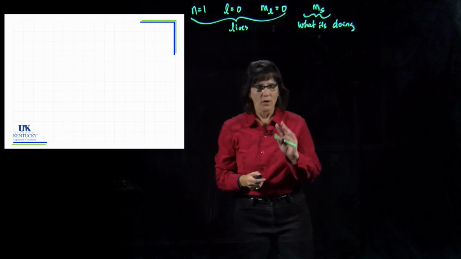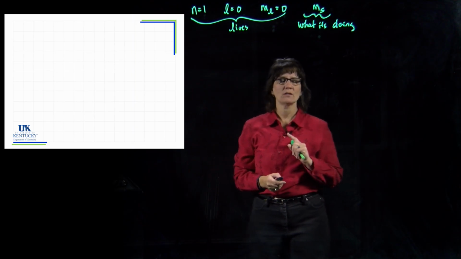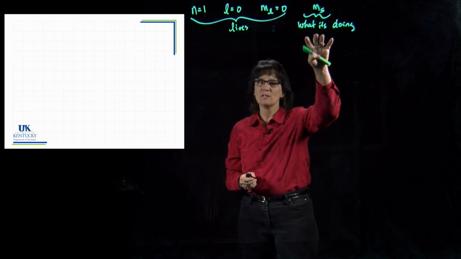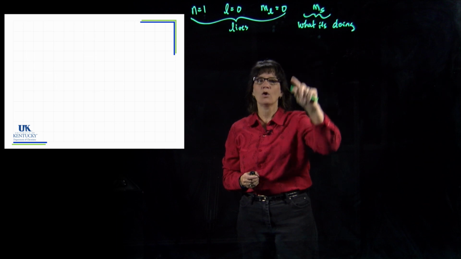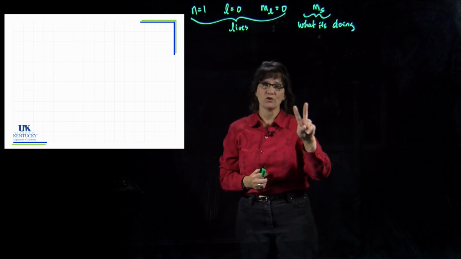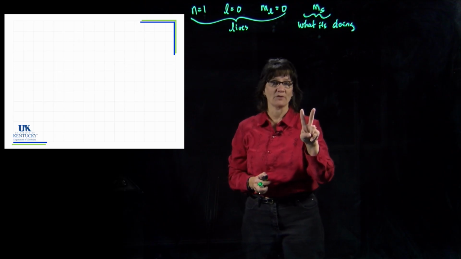All right, so we have got the idea of what an electron configuration is. We've got an orbital diagram. We now know about m sub s. And we know, according to the Pauli exclusion principle, that you can't have more than 2 electrons in an orbital, and when you have 2, they have to spin in the opposite direction.